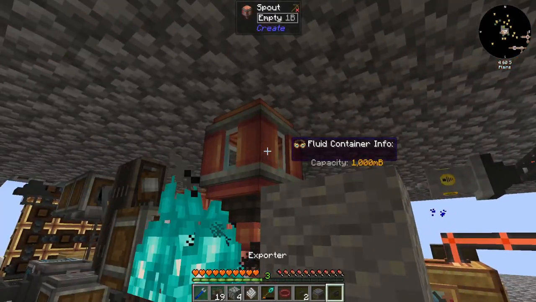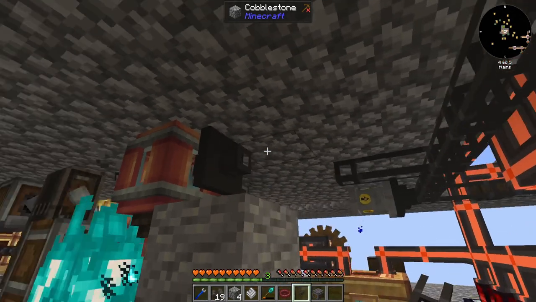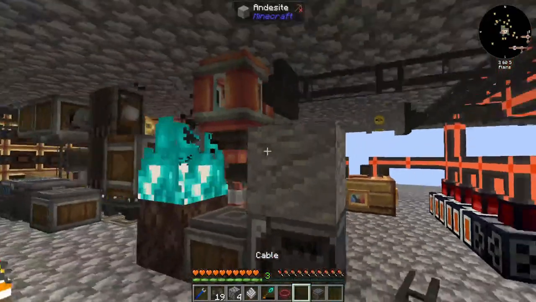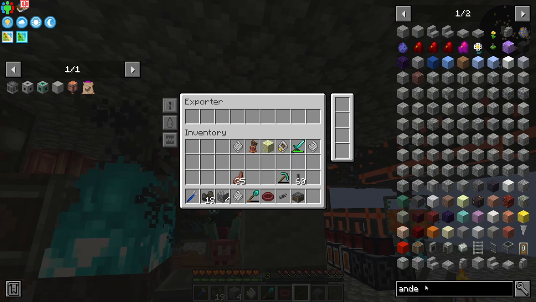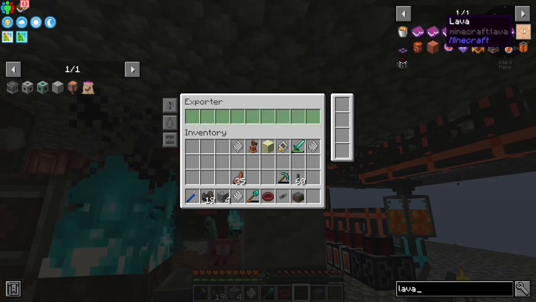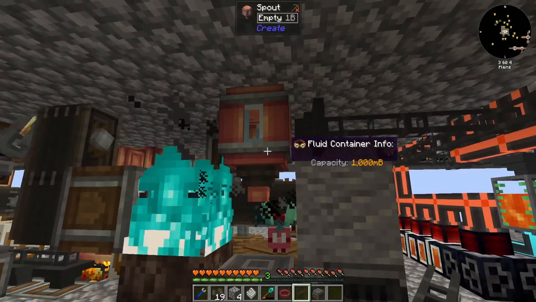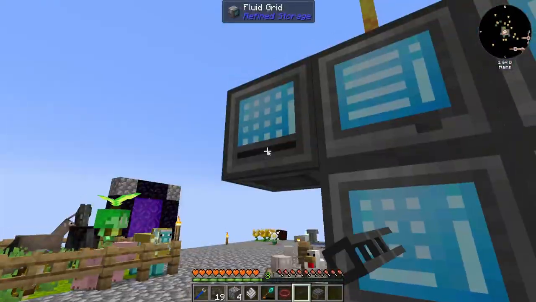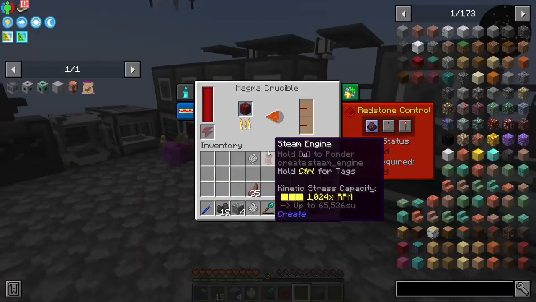Because this is going to need an exporter. See, I got it right that time. You're going to need an exporter for lava. So put you in fluids mode. For lava. Which... not sure how much I'm hurting for lava right now. I probably am. Big time.